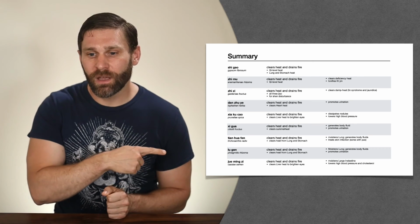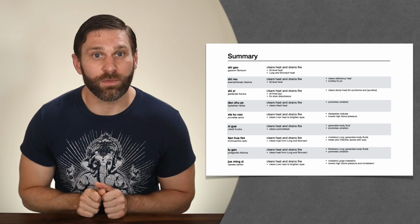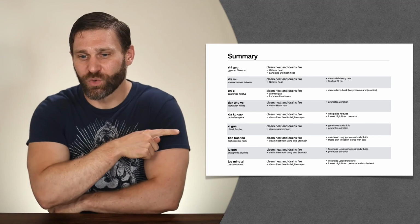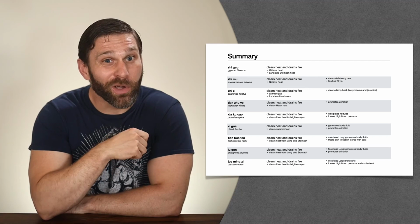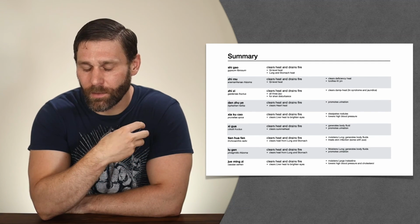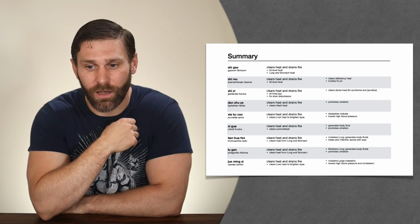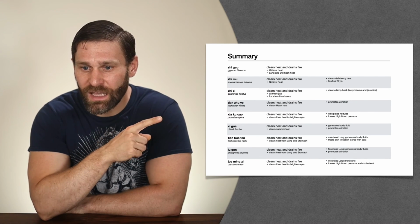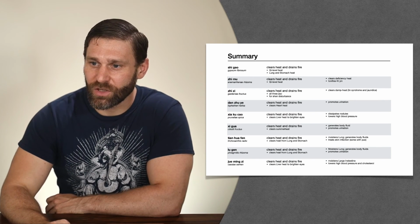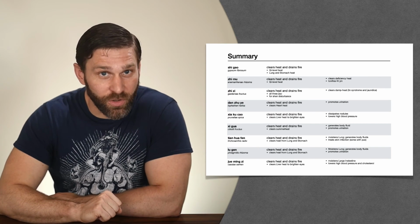Jue Mingza is kind of similar to Shakutsao. Shakutsao and Jue Mingza are two for clearing liver heat to brighten eyes. Because Jue Mingza is a seed, it also moistens the large intestine. And besides lowering high blood pressure, it also lowers high cholesterol. But Shakutsao and Jue Mingza are both very good for clearing liver heat to brighten eyes. So that is our category, herbs that drain fire.